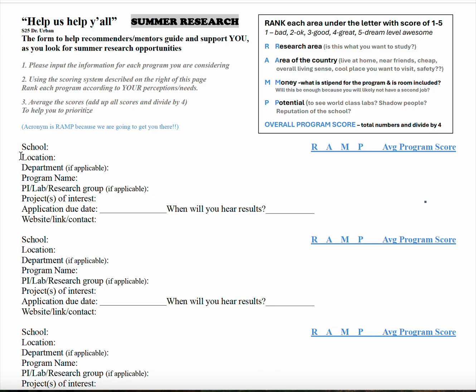So is this in Omaha, Nebraska? Is this in Birmingham, Alabama? Where is this? If there's a department and program name, again, this will vary depending on what we're talking about. So is the program the such and such a program that's at 5 different institutions, or is this here's the name of the program in the Department of Biochemistry, the Department of Biological Sciences, the Department of Biology? Work to figure out what these words are.